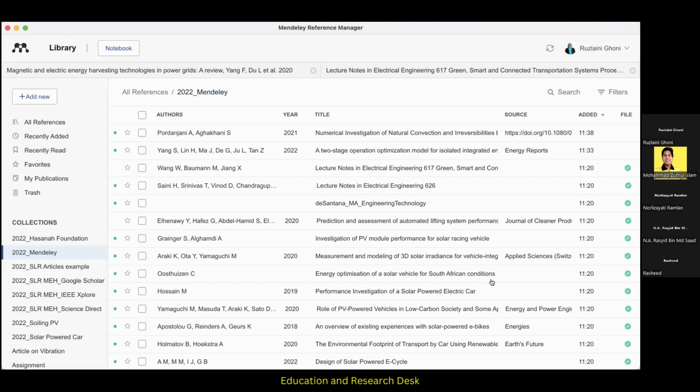Okay, Doctor. Meaning that I open one collection without any other subfolder within that collection, and I just optimize the use of tagging and notebook. Yeah. All right. Thank you, Doctor, very much helpful. All right, so any question?